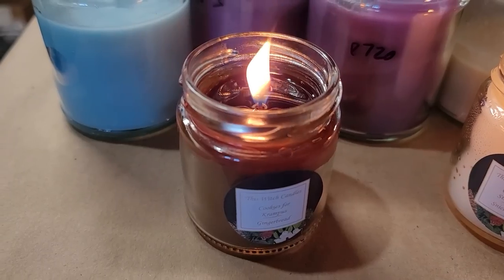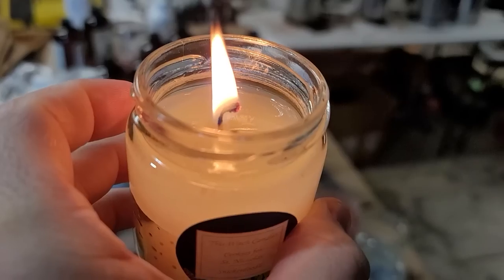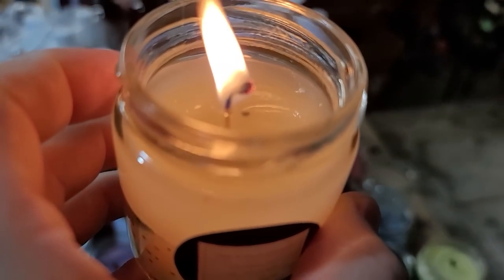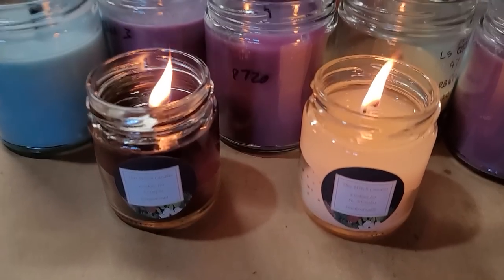The Cookies for Krampus one, for me, was fairly overwicked. I could not get that one to be a good flame for the majority of the time. If I first trimmed it, the very first light and every trim in between was okay for a few minutes, but it would get pretty large pretty quickly. That could be a combination of the wick and the oil that was used, so it's hard to tell. And same thing with the Snickerdoodle one. It wasn't as bad as the Cookies for Krampus one, but it was still a little bit overwicked for my taste as well.